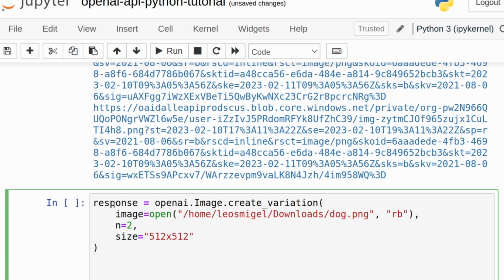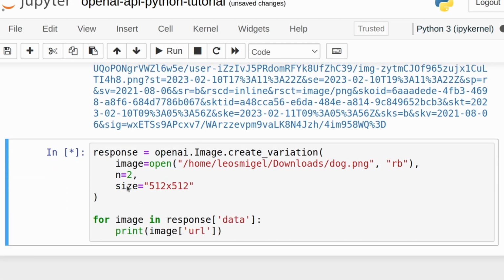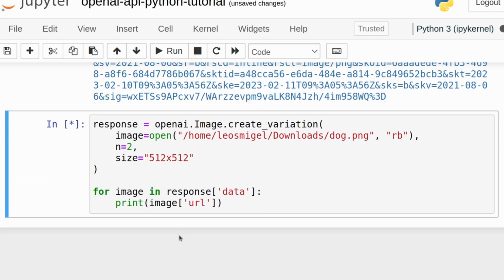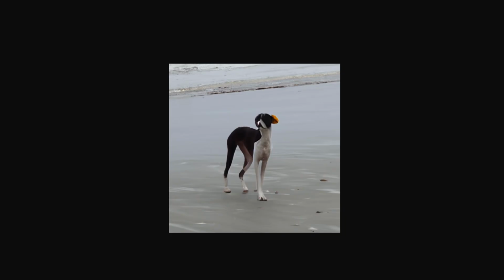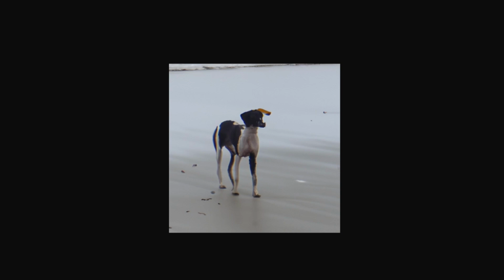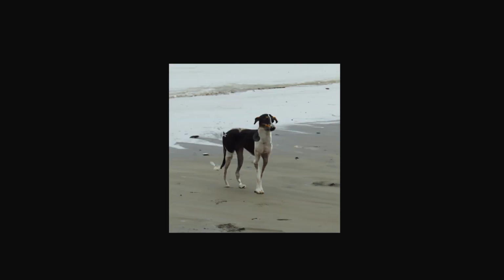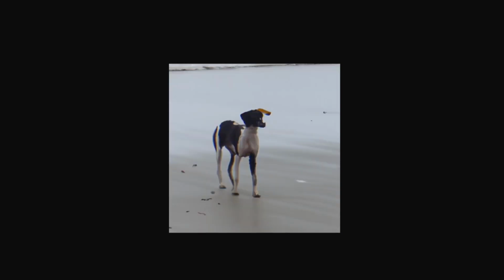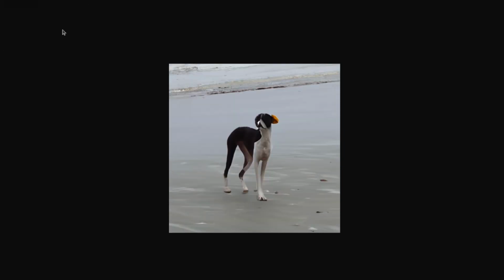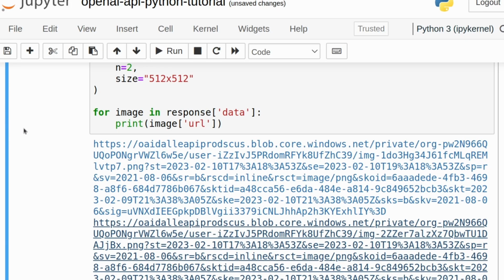And then for each of these images, we'll print it out. So for image in response.data, print image.url. And this should give us 2 URLs on Azure with the dog on a beach with different poses. 1, 2. So here we see the dog on the beach, different poses. So here's that dog that was modified, and it looks pretty similar. It looks like the same dog, although that's not. Someone looking at this might be like, that's clearly AI generated, but I digress.